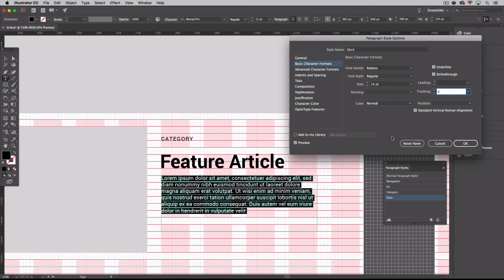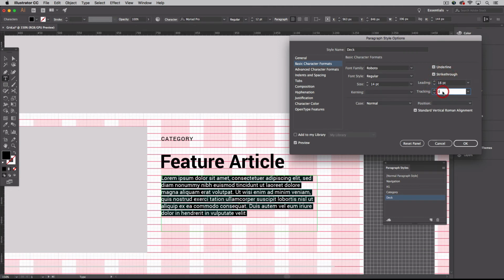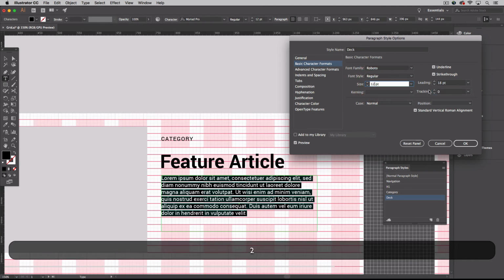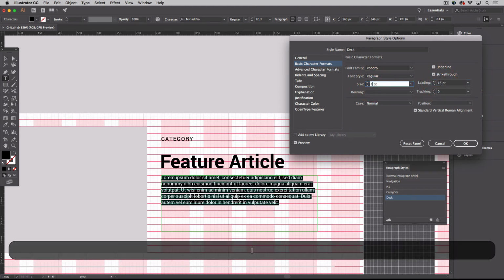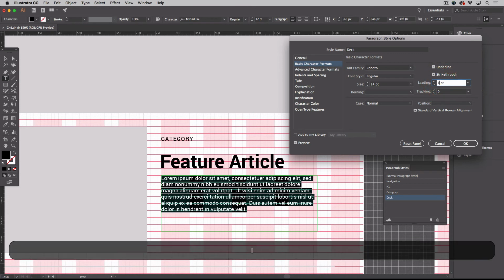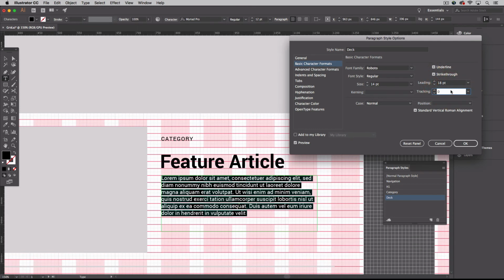So once we fix that, we can look at also changing the leading. So if I change it to 18, it makes the height a little bit taller. General rule of thumb is if I set it at 12, I usually set it at 16, and so on. I increase it by 4s, and it tends to give you a pretty good start for laying out a nice paragraph.